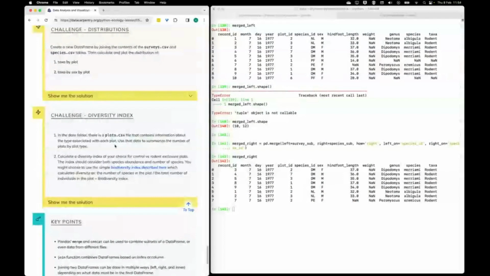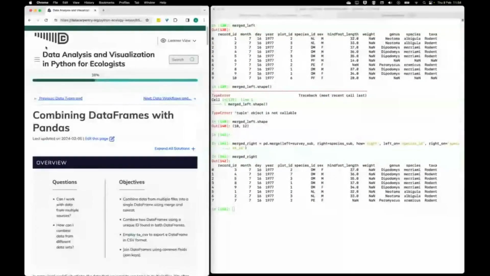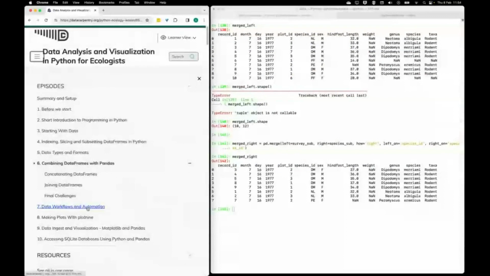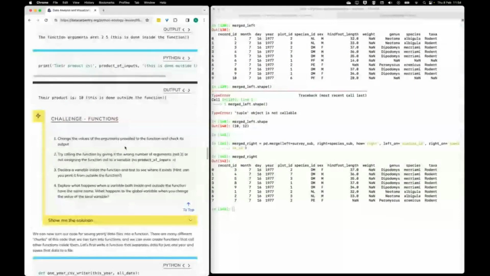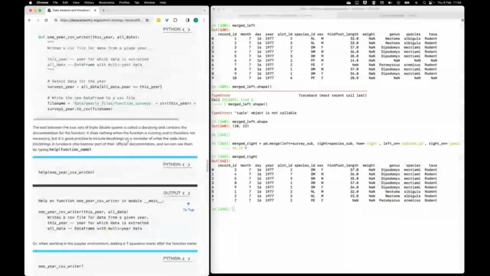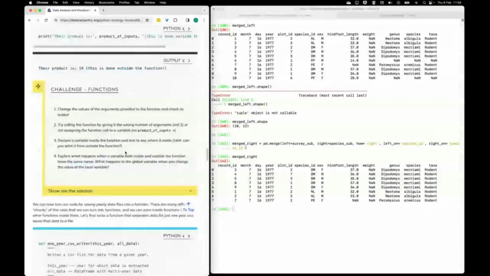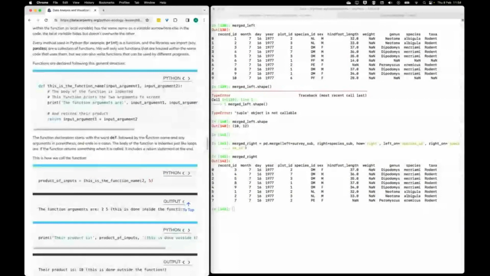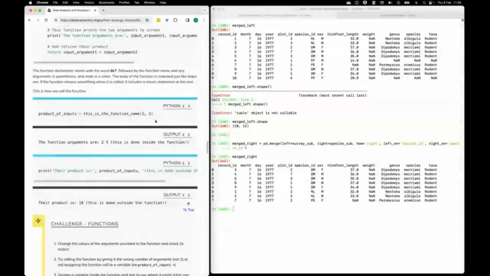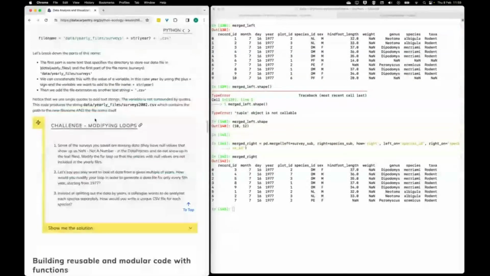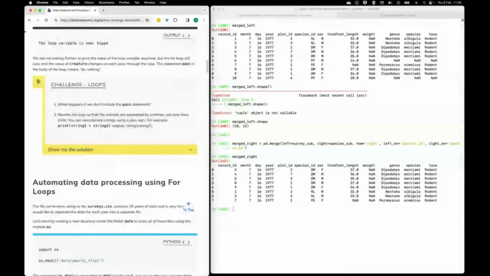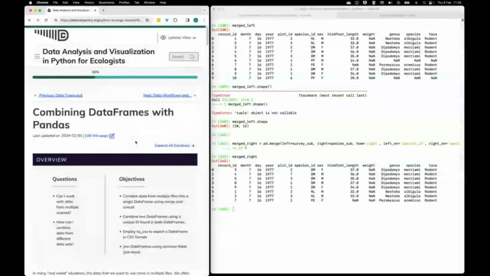After lunch we will proceed with data workflow and automation. We'll start making some plots as well. Data workflows and automation will be fairly quick. We can skip some of the exercises if need be, because it's basically defining some functions and input arguments. So if anything is unclear as I talk through that, then I would suggest you ask questions. But I think it's nice to get to some of the plotting, so we'll make sure we get to that before the end of the course today.